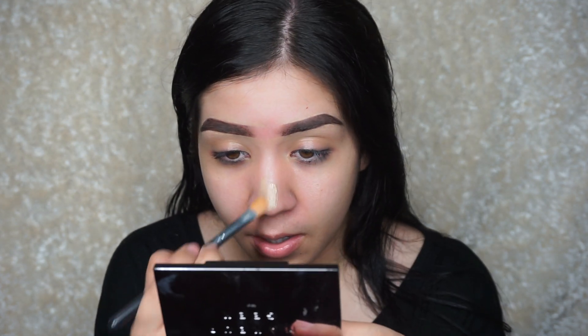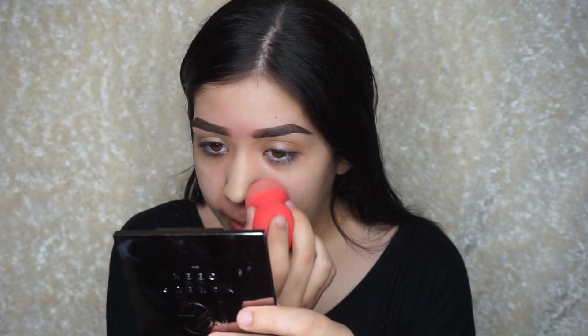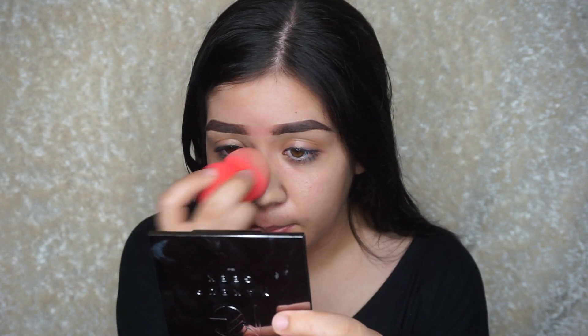Again, use anything else. If you don't want to spend money on this, you definitely don't have to, especially if you're only going to use it for your nose. But I already have it and I don't want to throw it away, so I'm going to use it. Please use any alternative — you don't have to use this one. So I'm just going to grab a brush and start off by putting it on your nose. You do want a good amount, just like that, only on your nose. You can use a brush or a beauty blender — I have a Morphe sponge and I'm going to use that to blend it all over the nose. Before I started doing this, when I would contour my nose, it would move the foundation underneath and look really gross. So this extra layer is going to help keep your foundation in place.